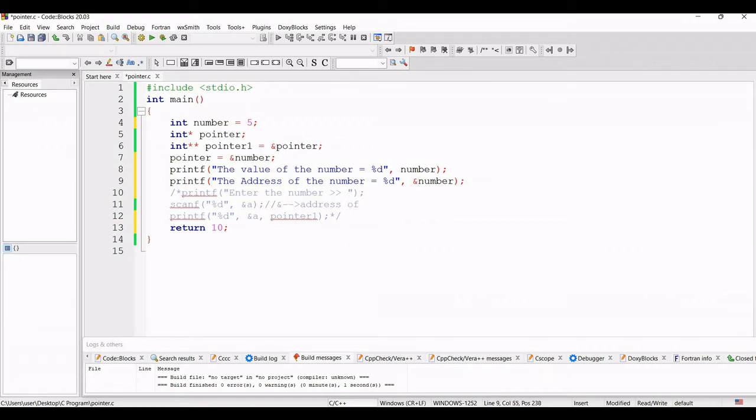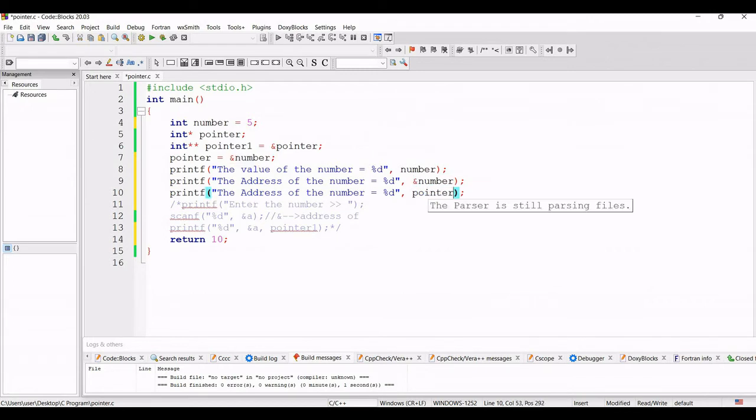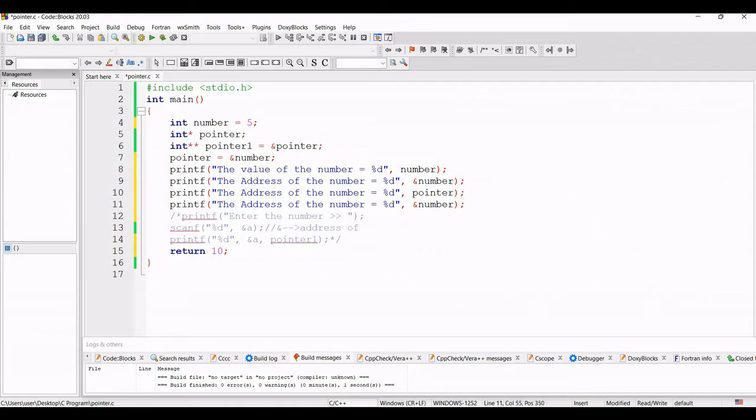Then I will copy this line again and paste it one more time, and here instead of ampersand number I will give pointer. Then I will paste it once more, and instead of address I will write value, and here instead of number I will write star pointer.